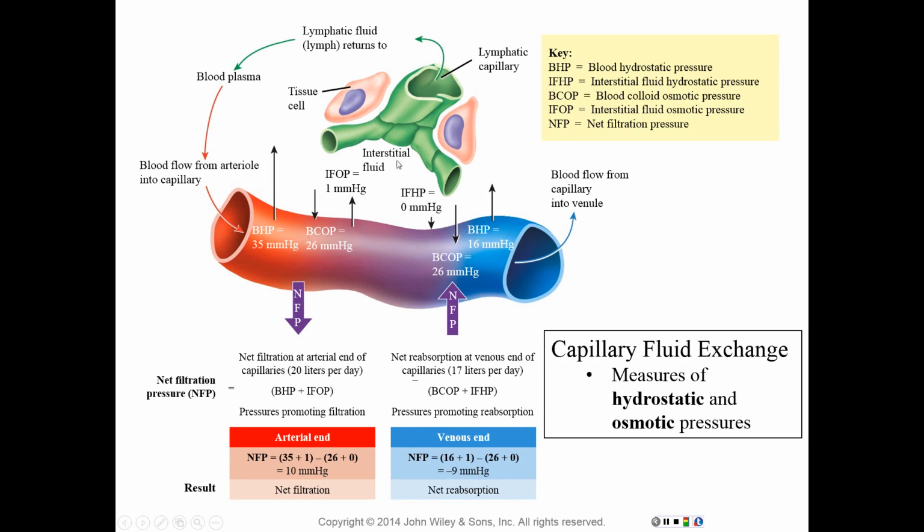This is generated by solutes that are sitting out here in the interstitial space. This can be generated by a little bit of the albumin that might leak out, so that may be part of it. Some sodium may be part of it, although sodium likes to hang around at the cells, so it's not really in this area as much. But sodium is certainly osmotically active, so there may be a little bit of a pull force, especially if the sodium levels start to rise. And things like glucose can also be responsible, and there are some other proteins that can maybe have an osmotic capability of pulling some fluid out.